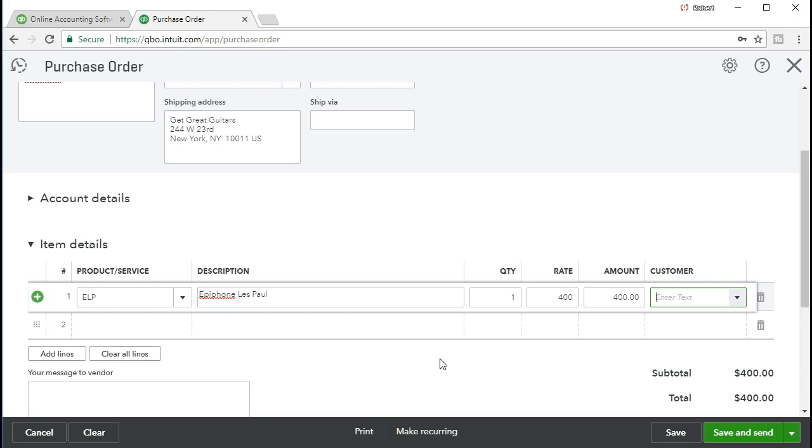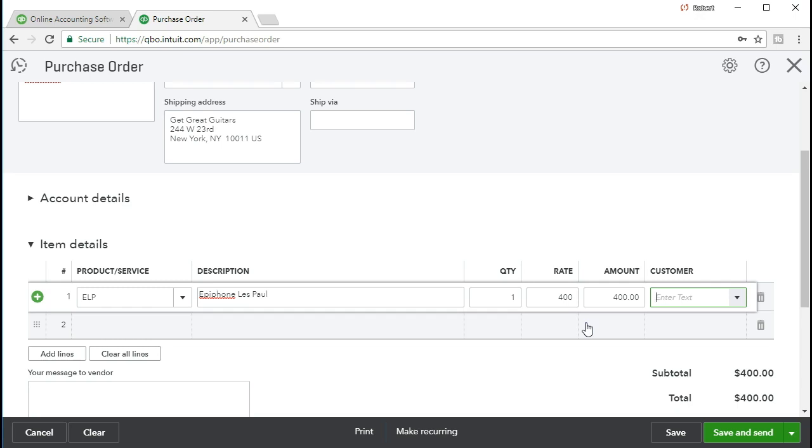Now, before we do that, we do want to point out that the rate looks kind of like there's something happening in terms of a financial transaction. We see numbers, we see dollar signs down here. Now, this rate already is populated because we put it in there when we entered the data, and that means that it's going to be the rate of the guitar that we purchased, not the rate that we're going to sell the guitar for. We had to enter both of those in when we set up the inventory item.